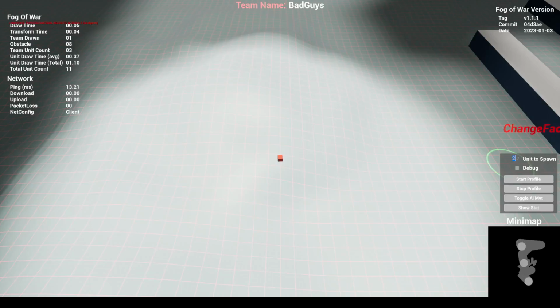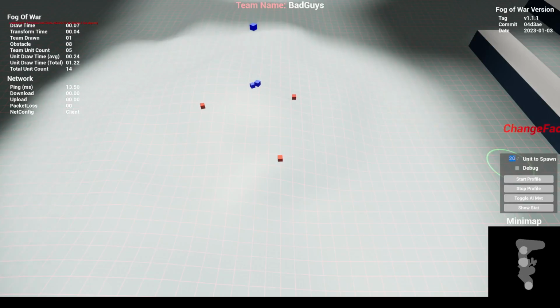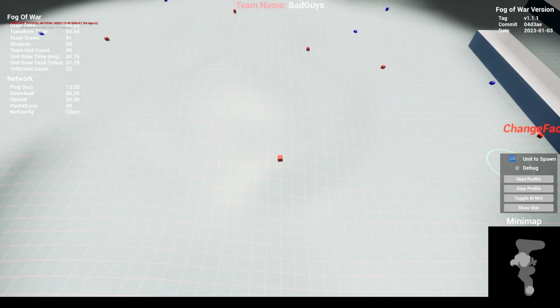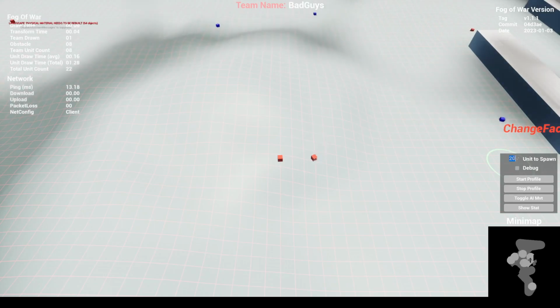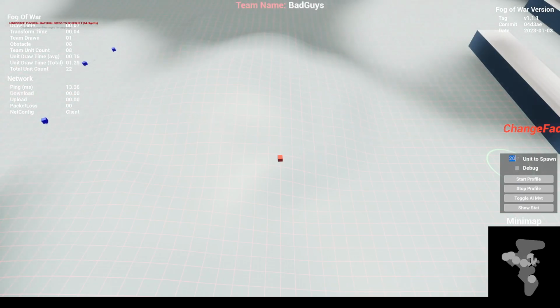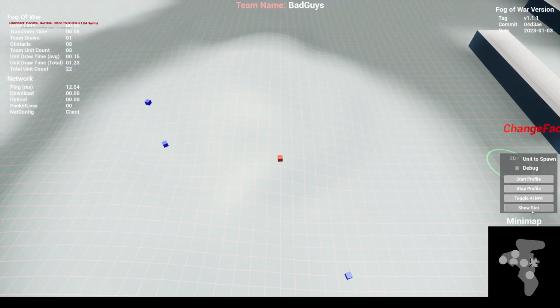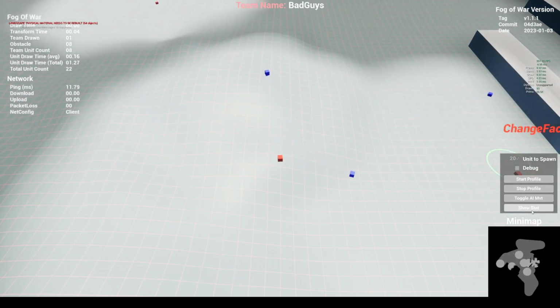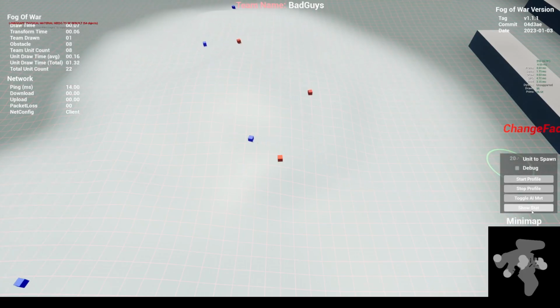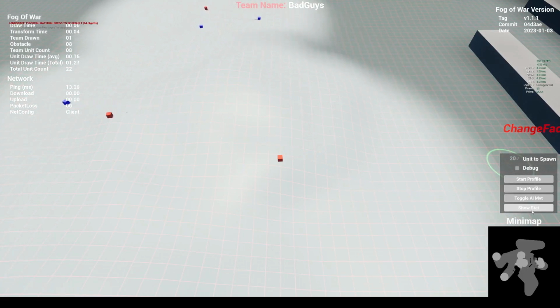Welcome to the stress test of the Fog of War. Fog of Wars are mostly used in RTS and MOBAs, which often use hundreds of units. In Dota, for example, on average there are 80 to 100 units on the map. So this includes the minions. So stress testing the Fog of War is critical. We need to be able to handle those kind of numbers.